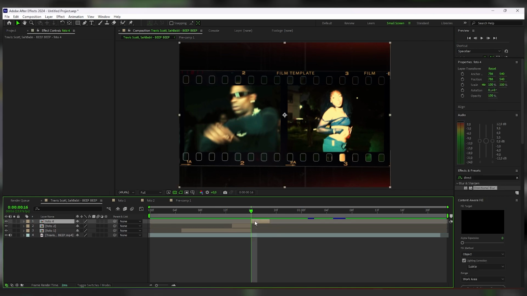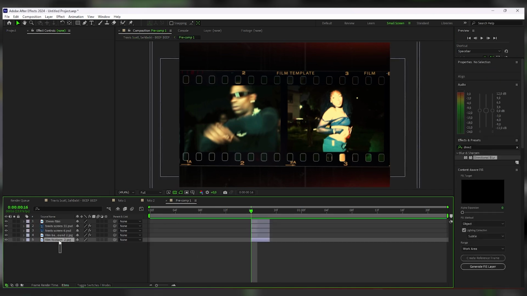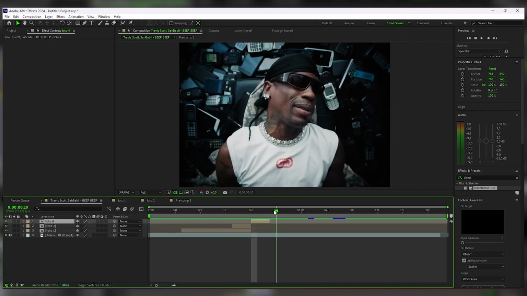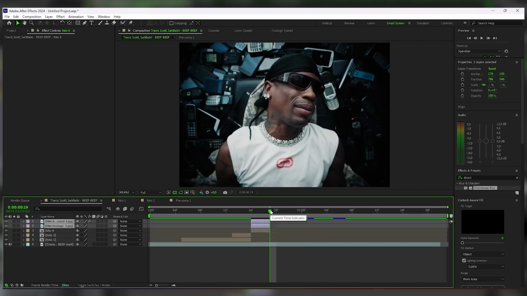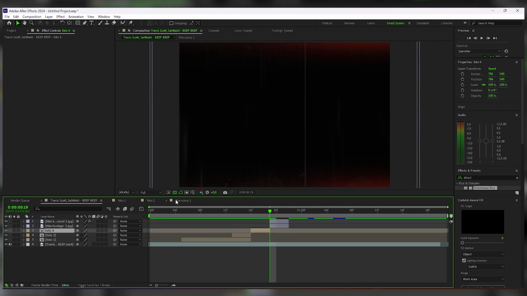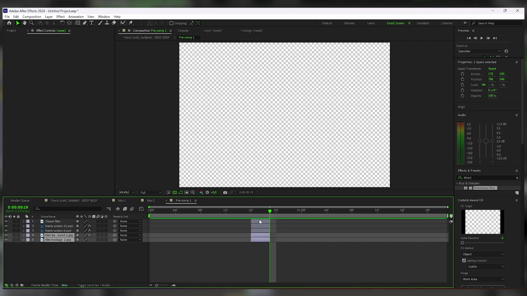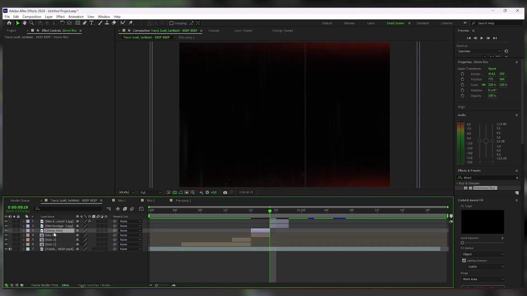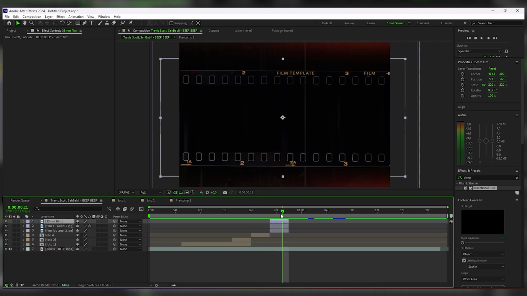In total we will have 3 pre-composes, so we copy the background film layer and move it 3 frames forward. And we do the same with the film image. Copy it from the last pre-compose and paste it above the background film effect. Yeah, and now all we have to do is paste our screenshots and give them the same film look.